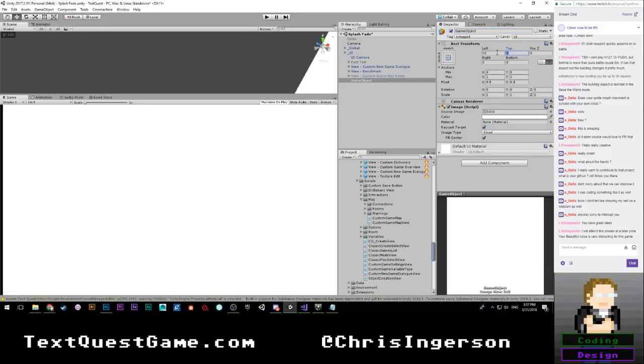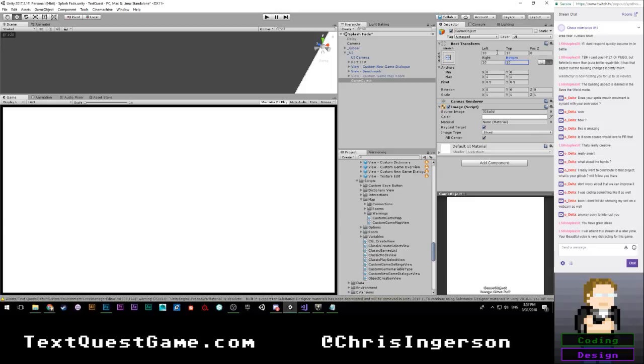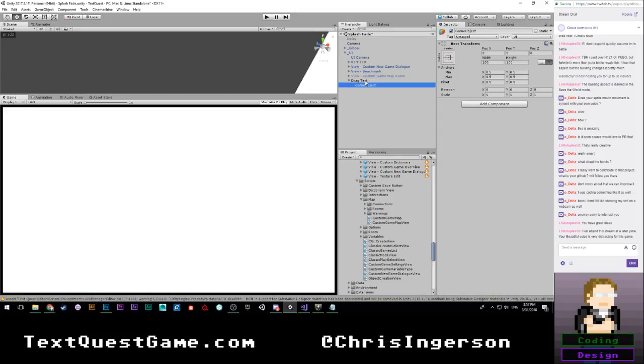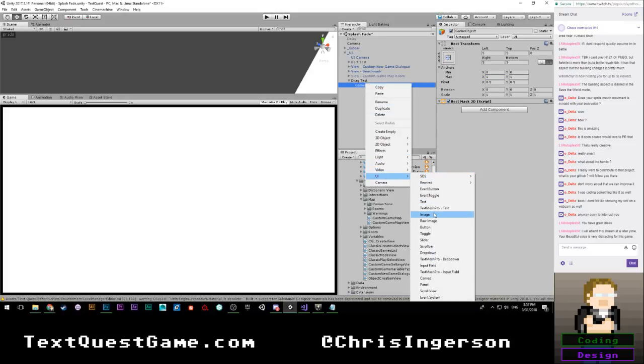We're going to make this 10, 10, 10. We'll call this drag test. Let's make another... no, I lied. We're going to make just a regular old mask here. Stretch this out. 5, 5, 5, 5. Add a component. UI. It's going to be a rect2d mask. And we will have another image.